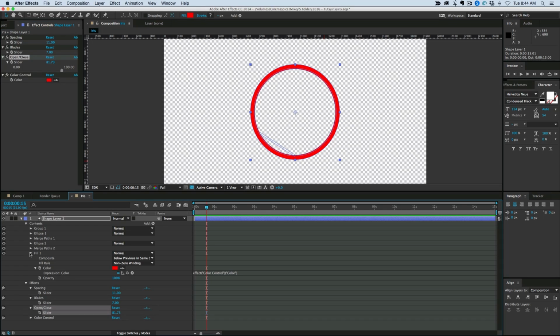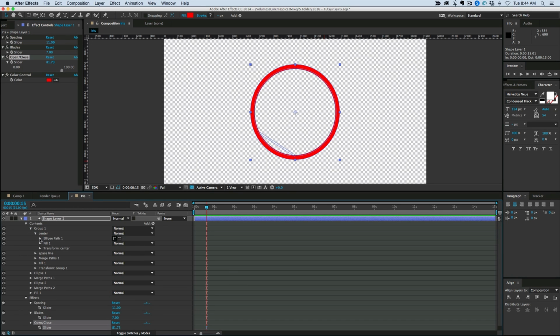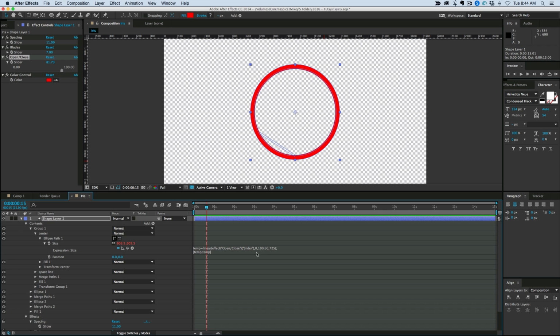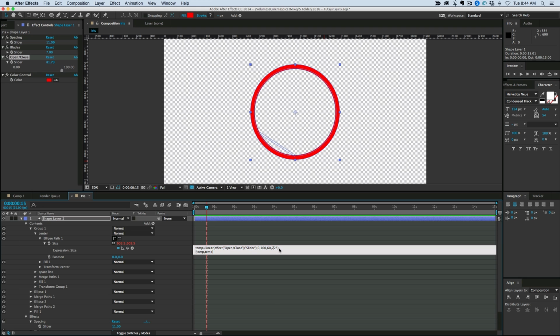So let's go back into, this was in group 1, first into the center. Under ellipse path, we have this linear expression right here, and we're at 603. So all I have to do, it's probably actually 600 would work too, is this second one. Let's go 600.